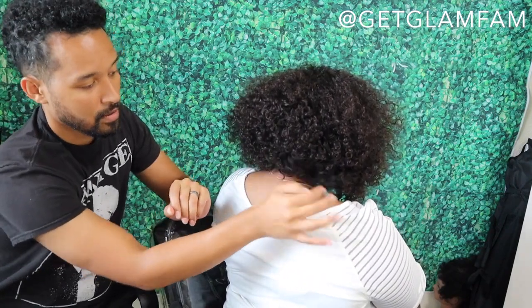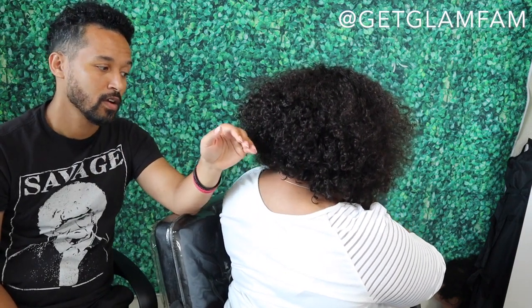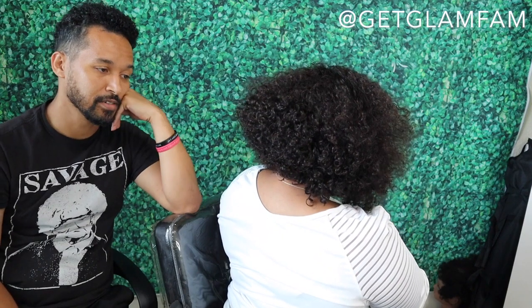Oh, I know the chair won't. Just turn your head so they can see the shape in the back. So this is the shape in the back. Honestly, even the shape of it, because I will say bobs, Allison has the worst luck with bobs for some reason. They never fit just right on her head shape and all that. And this is stacking nicely. You should see the back. I'm gonna have to show you the playback of the video, because it's very nice.